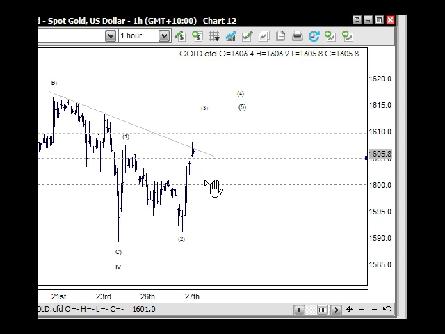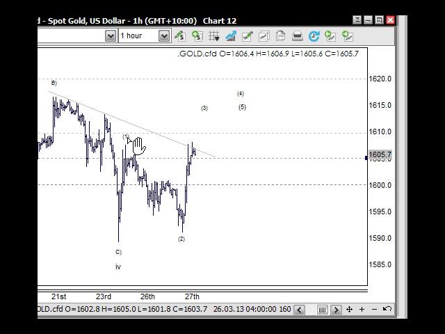If it does come all the way back down through here, and you can see that it is corrective, then you can find your way in after it's tested the support through there. If the 1600 becomes the retested resistance, then you need to be short there, because we'll be looking at some other picture coming to the downside here, because as I mentioned, we've got a three-wave structure to the downside here, which makes it bullish corrective, but at the same time we've only got three waves to the upside.